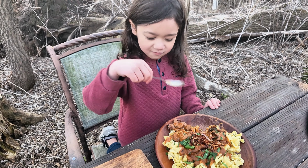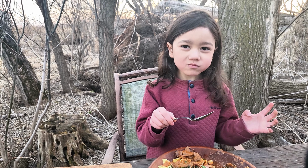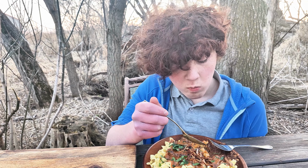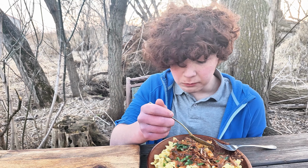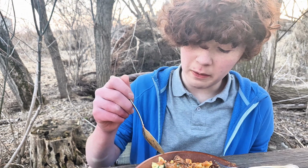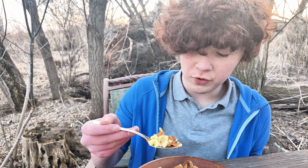Good. Really good. Wow. The sauce is so creamy. Goes together well with the noodles. The steak's really juicy too.